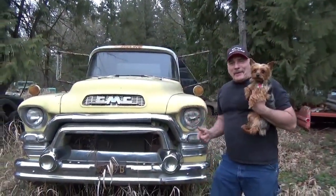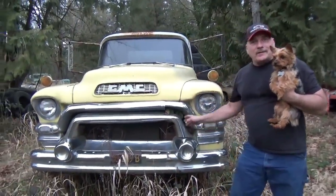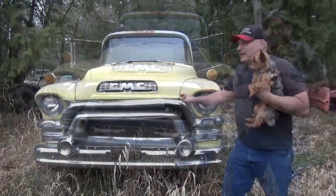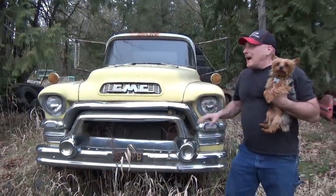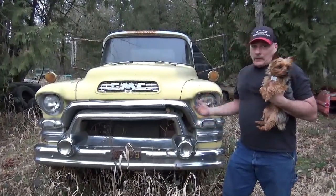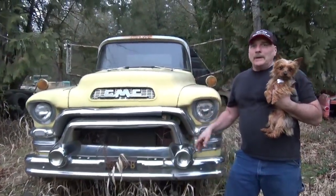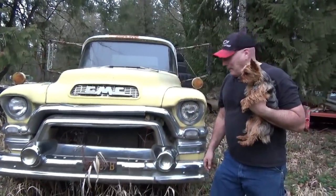So, with all the parts that I'm bringing to him today, the front end on Boomer will look like this when it's all said and done. Actually, the parts that I'm taking to him today are just so that he can mock things up, because I already have a whole complete set of this stuff with perfect chrome that'll go on Boomer once we get him home, do the tear down, and reassemble him after paint.